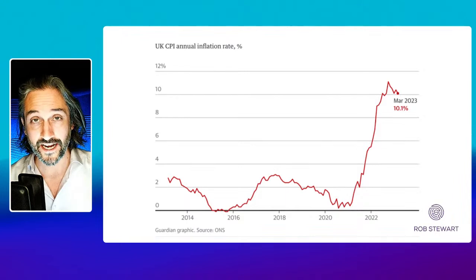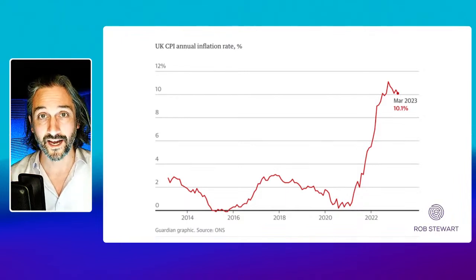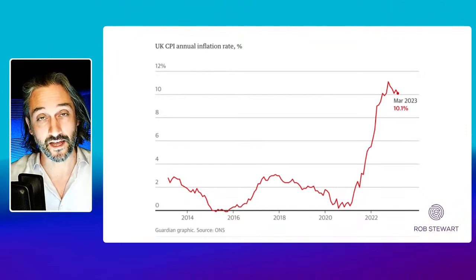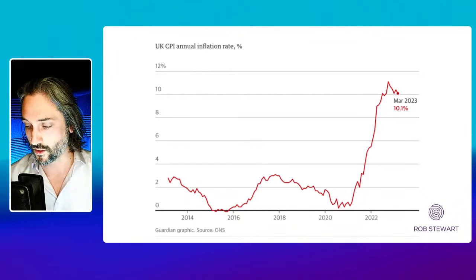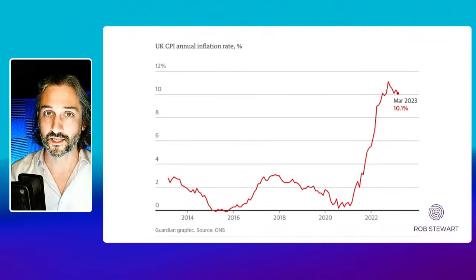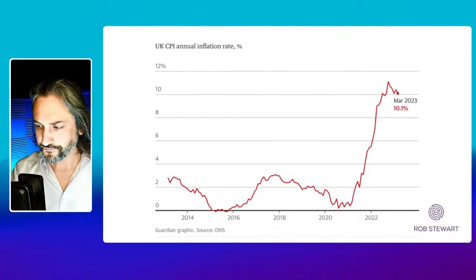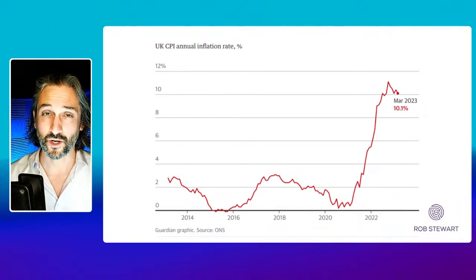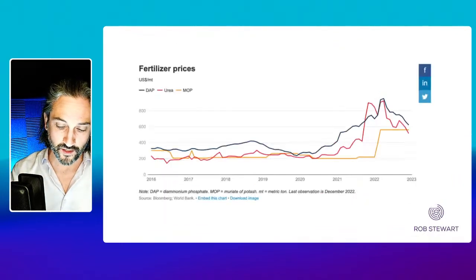If you look at the year trailing data, they're going to be falling out of the data set probably now, and that's where the expectation is that inflation is going to come down quite a lot. These price rises happened a year and a bit ago. However, the soaring cost of energy has kind of been replaced by the soaring cost of other stuff. And the thing that's really taken people by surprise is things like food inflation, potentially even wage inflation.